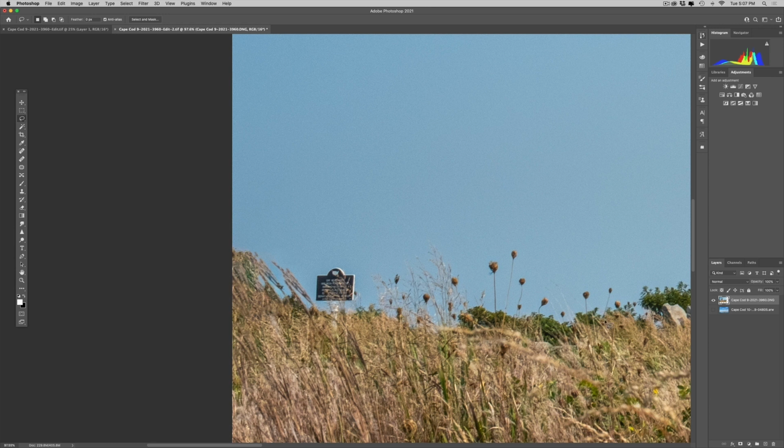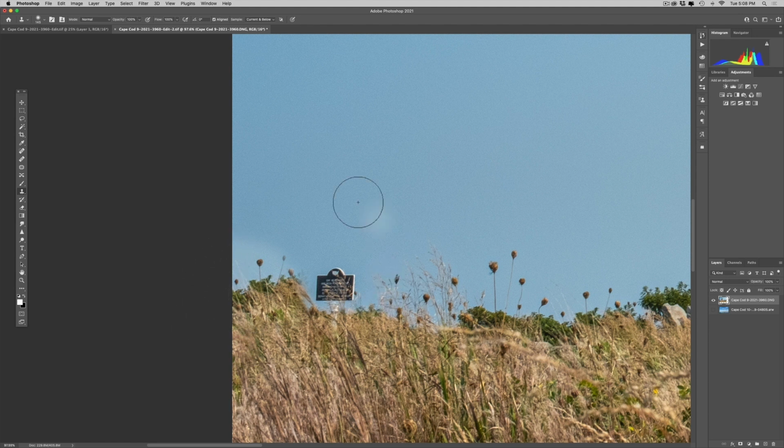The grass is a little weird, so I'm going to take a piece from over here. I'm going to get the stamp tool or the cloning brush, which is just the S key, and hold down Alt. I'm going to pick from right in here, and then bring that, I would say, about right here. I want to work at 100%. And I'm just going to add that in. In fact, we'll just do that.